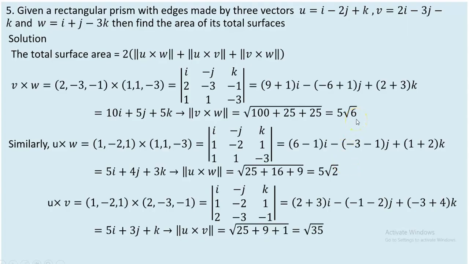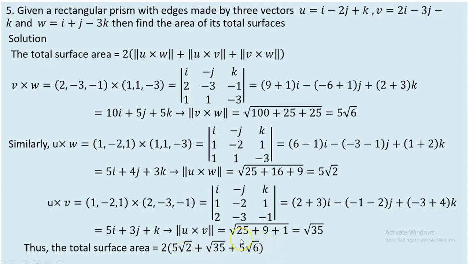So we are having two congruent faces. So we need to multiply this by 2 in order to determine the area of the faces of the prism. You do the same here, you do the same here. As you are doing this, you are going to take 2 times the sum of these three. So you do have this one. The total surface area is going to be 2 times this one.